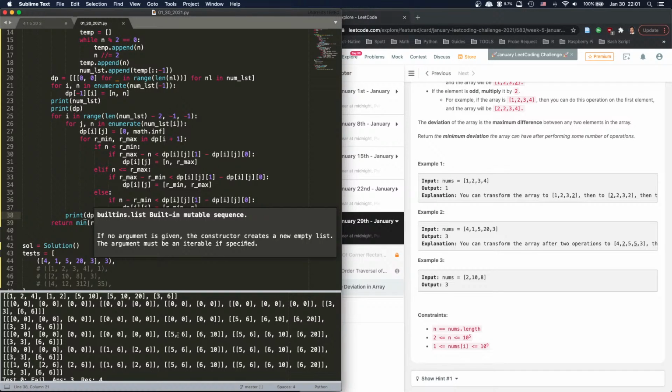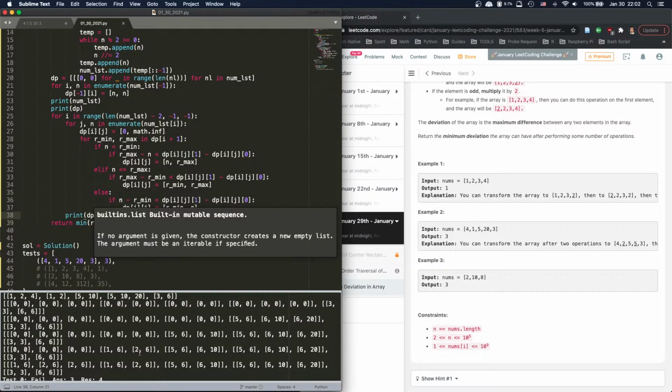So 5, 10. We are going to go through 5, 10. 5 goes to this, it'll be 5, 10. 5 goes through this, it's going to be 6, 10, which is up. It's going to be 5, 10. And then 10 is going to be 6, 10, instead of 6, 5. Okay, this is also correct.